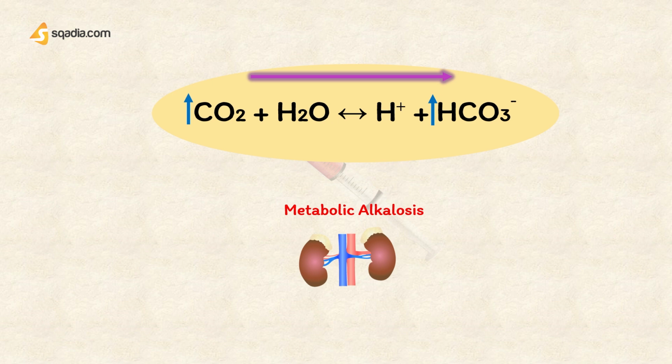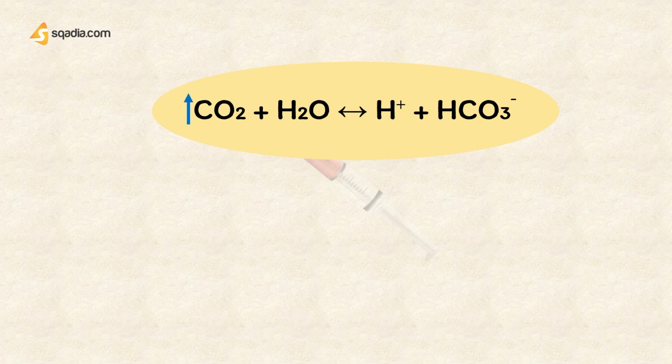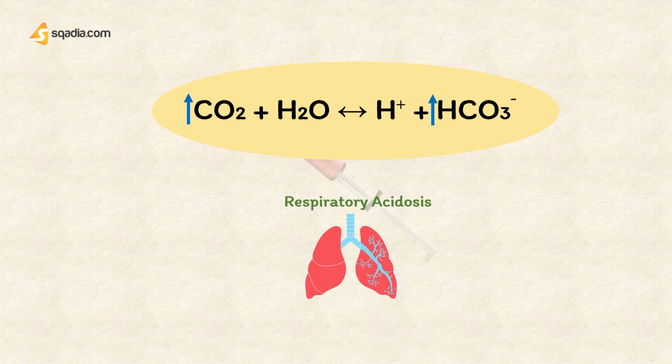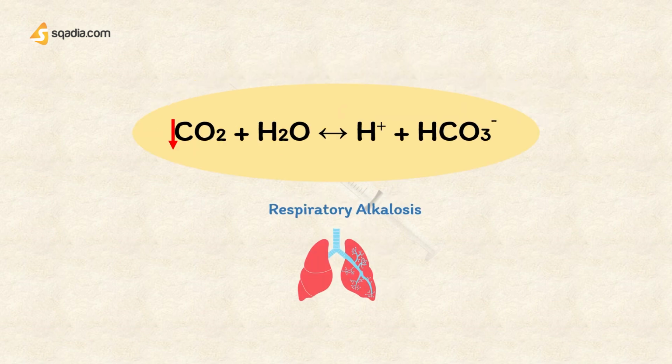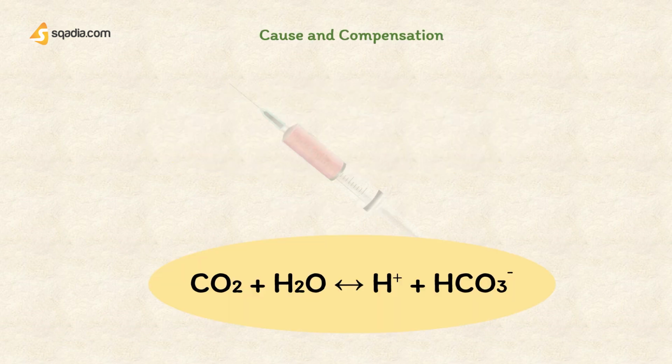And in the same way, with the increased partial pressure of carbon dioxide, which is seen in respiratory acidosis, the compensation would be to increase the bicarb and drive the equilibrium that way. And in respiratory alkalosis, where the carbon dioxide is decreased, the compensation would be to decrease the bicarb level. Now, how can we differentiate the cause and compensation? This is easy to figure out when you are given an ABG report and you look at the values. Let's go through an example, since this is the best way to learn acid-base problems.